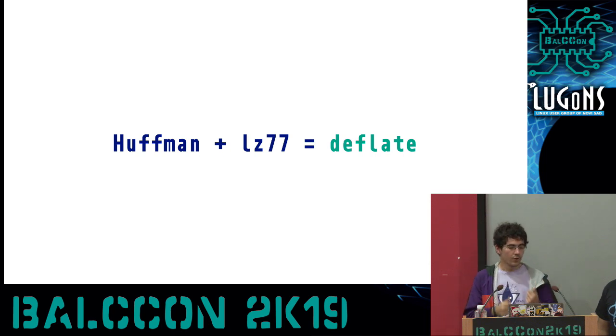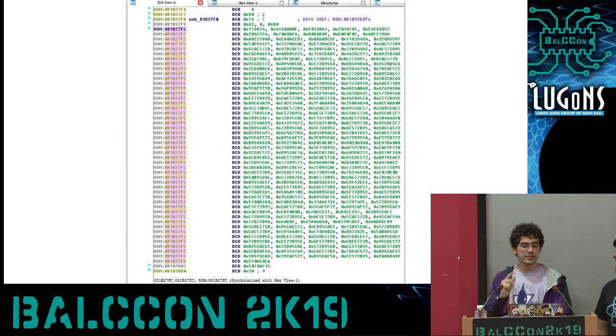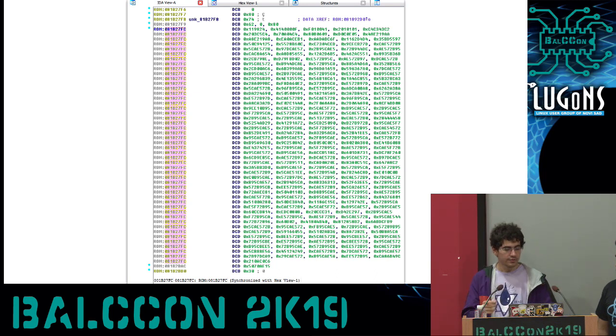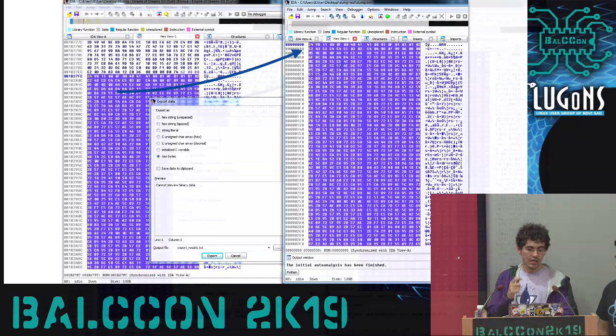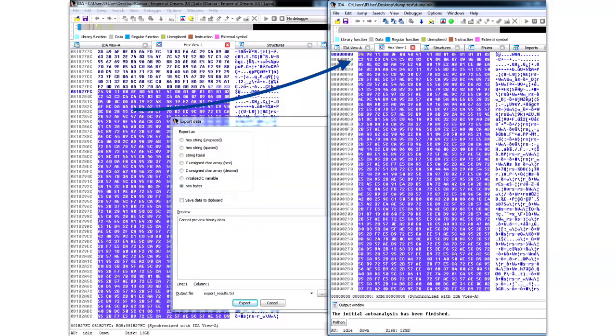RAM. From the parameter with the address of the memory data, we can see the compressed data of the level. The debugger is so awesome that you just need to push the cursor at the address and it will show the entire blob of the level. And you can use a filter of the debugger to export this data to a separate file. Okay, now we have a file with the compressed data of a level.